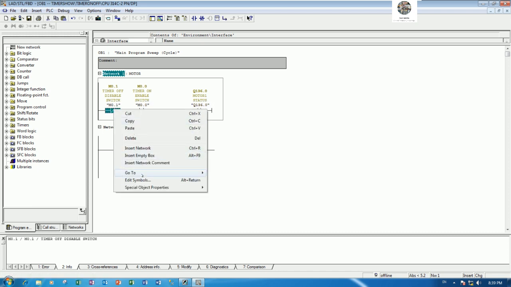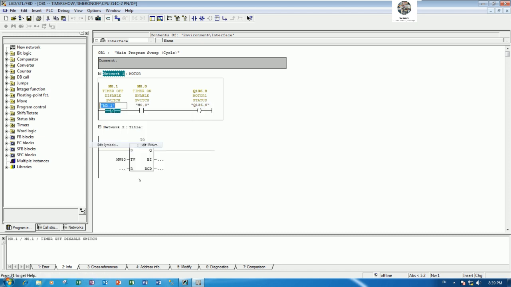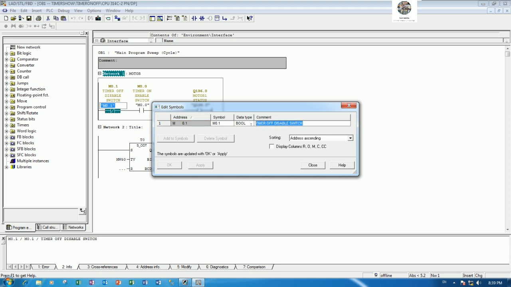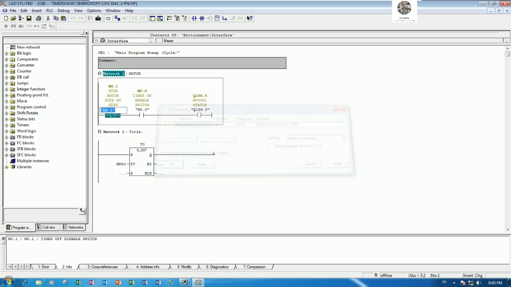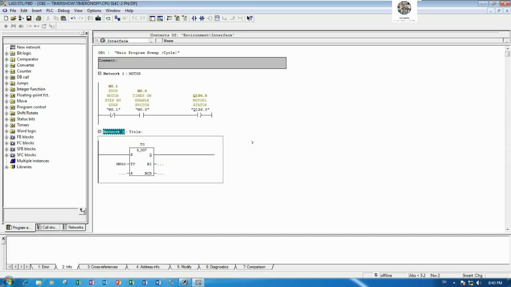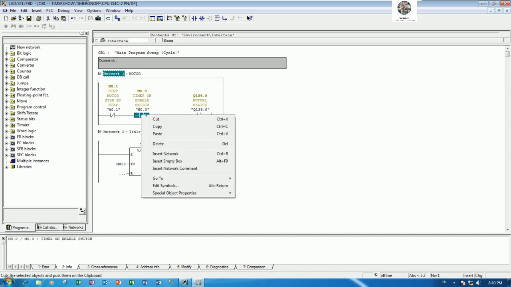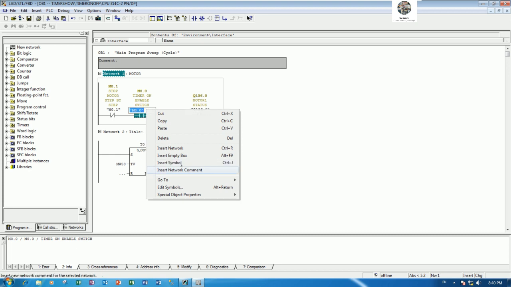Should be stop motor step by step, right? Okay. So this one should be start motor step by step.